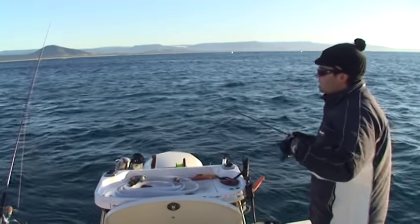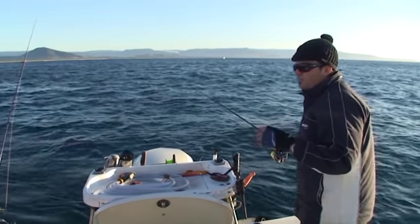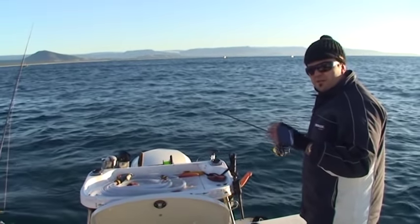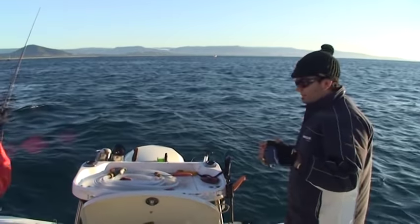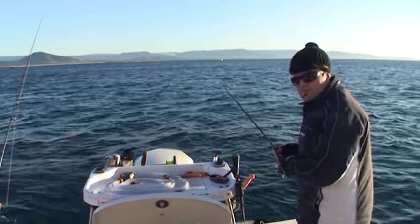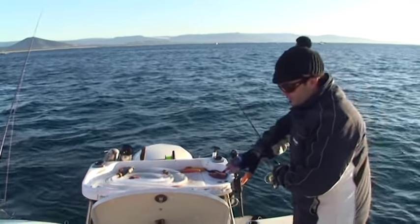Now you're probably wondering why we just don't grab the fish with our hands and throw it off. The fish actually have a much better survival rate if we don't touch them at all and leave the slime on the fish, whether it be a yakker, a slimy, or whatever it is. They have a much better survival rate, so that's why we use the D-hooker. Never touch a fish, and those fellas will stay in there all day long.